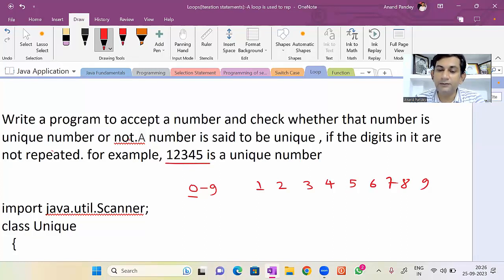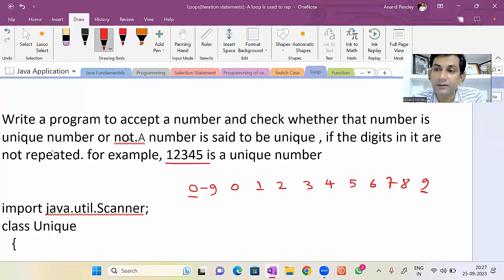One by one, we'll check the frequency. First, the frequency of 0, then the frequency of 1, then the frequency of 2 and so on, up to the frequency of 9. So if the frequency of any digit, from 0 to 9, is more than 1, it means that number is not a unique number.